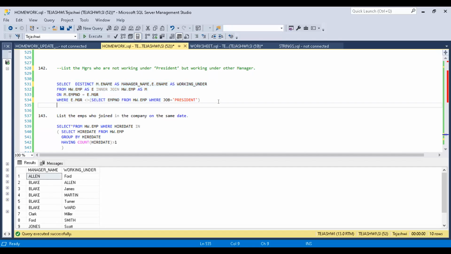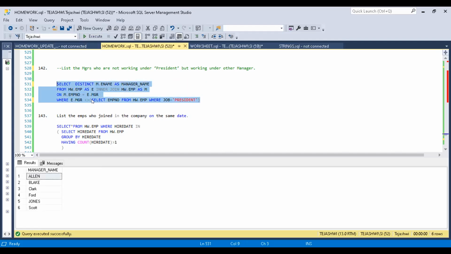Distinct means basically grouping plus order by. Both will perform in the backend. So Blake and Allen will be considered as one group, and Blake and James as another group. But when you remove the second column, the group will happen only on the manager column, right? Now Blake will show only one time, correct? Because it will group all the records into one group.